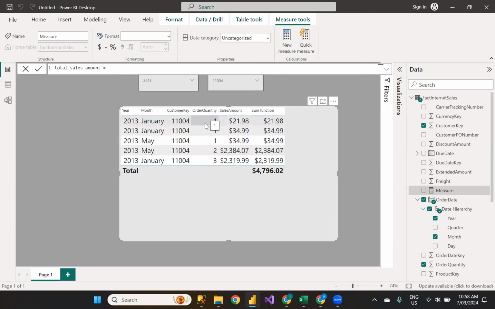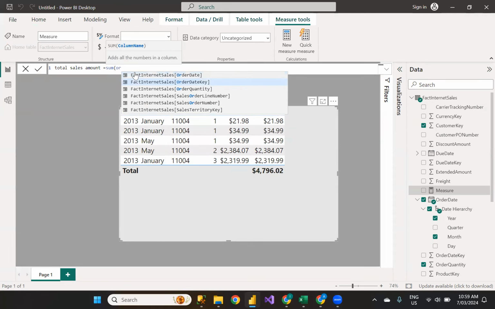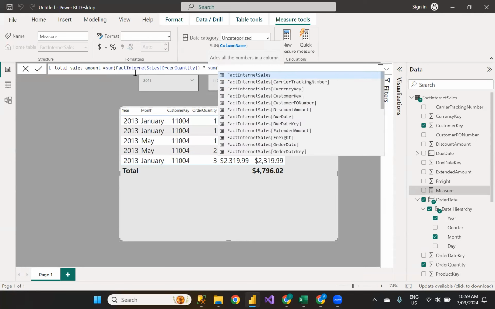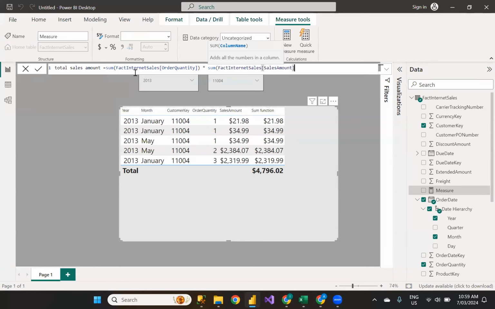So in the same way, if I want the complete sales amount, I have to calculate the order quantity into sales amount. So by using the Sum function, can I do that, order quantity into sales amount? No, right? I can't call the sales amount column in a Sum function to do an expression. So fine. So what's the other way? Sum of order quantity into sum of sales amount. So in general, basic calculation, this is how sometimes we may end up, right? Sum of order quantity into sum of sales amount.